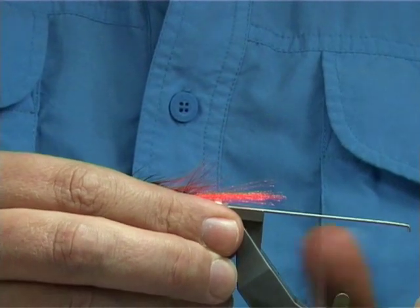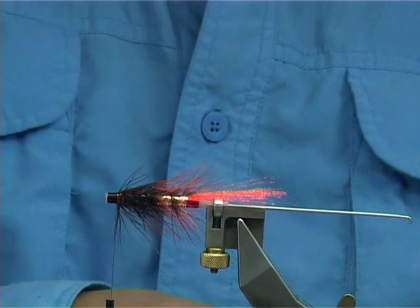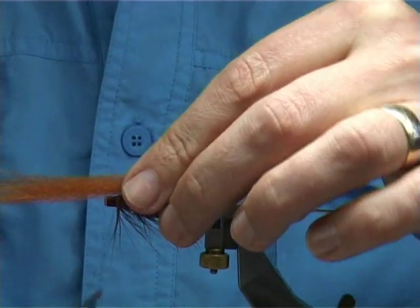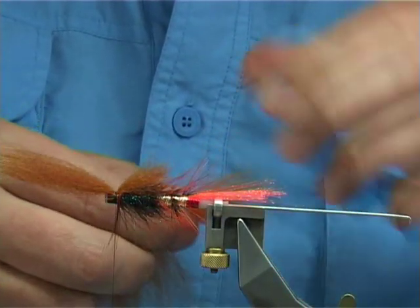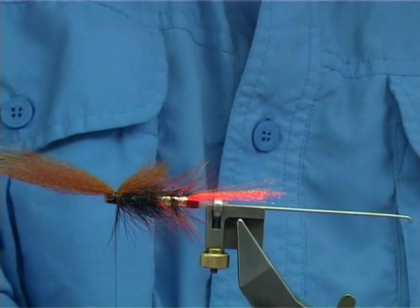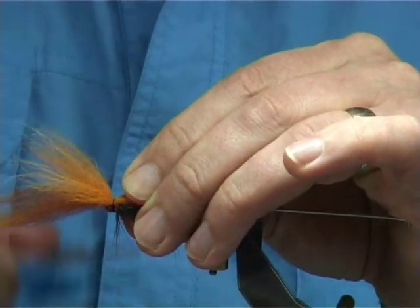I'm just going to level this up a wee bit. Put the wing on, start off with the ginger itself and tie it forward, then bring it through a small comb at the side of my desk just to brush it out. Looking for a wing round about 3 inches on a fly this size. I've only got 2 or 3 turns to hold that. Then the tied fluorescent orange and ginger — this is a lighter colour, slightly shorter than the ginger. A good half dozen turns in there — that adds to part of the taper of the wing.